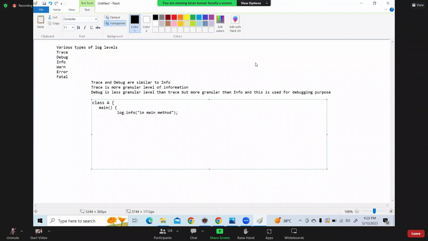Then I'm calling method one, passing some parameters, 10 and 15. Now I have a method with int x, int y.